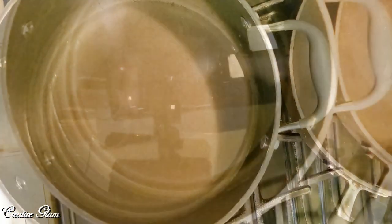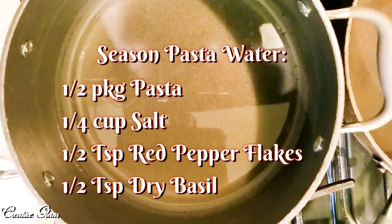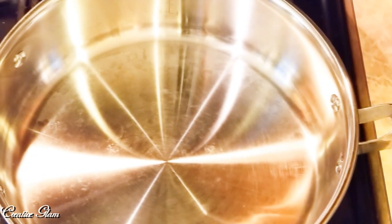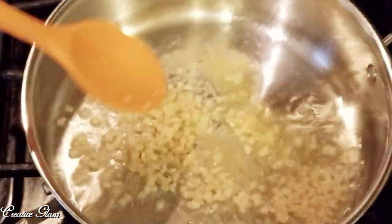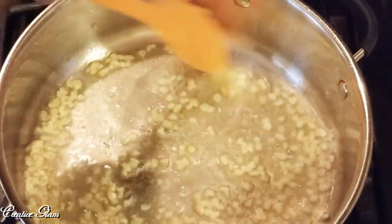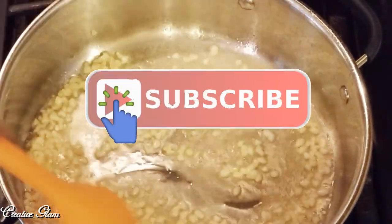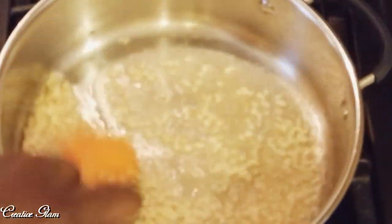The first thing I'm gonna do is put on a pot of boiling water and cook some cavatappi pasta according to the instructions on the box. While the pasta's cooking, I'm gonna sauté some garlic — that's three garlic cloves — with a little bit of olive oil and a little bit of the oil from the sun-dried tomatoes. I'll put this on low. I had this meal when I was in Italy one night and it was so good.